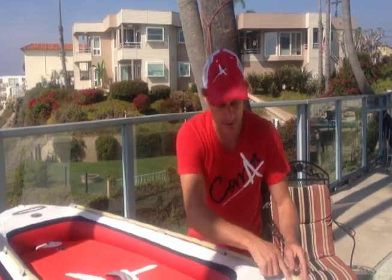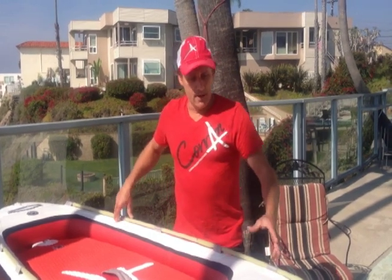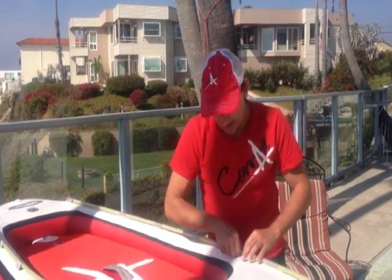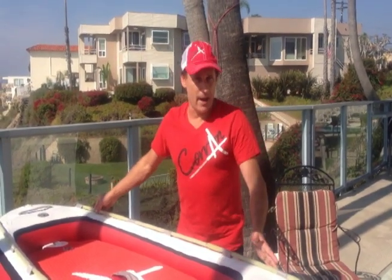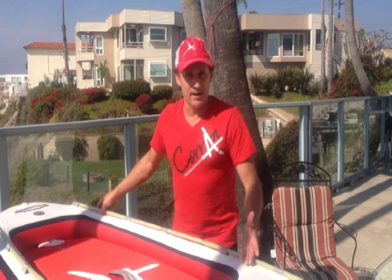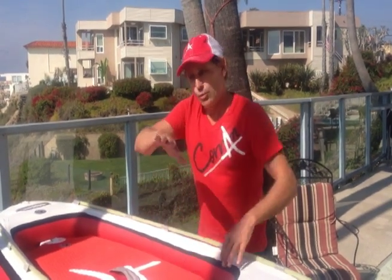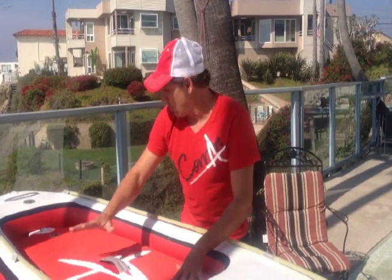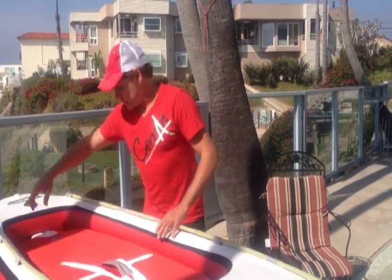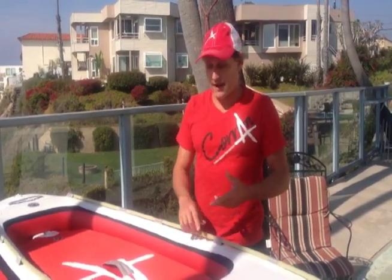These recessed areas with these shafts on the inflatable recreational boards, on the touring boards, then allows you to put a dry bag here that you can lash to these front and lash to them on the back. By lashing a dry bag onto this, it allows you to carry a lot more gear without it sitting high on the board, which then creates some instability. Because of this recessed area, your dry bag can sit low, your dry bag can sit low back here, it's all lashed in, and you're able to paddle long distances down the coastline and really have a great time camping, doing overnights. You got all your food and your camping gear on board. You can fish off the thing.